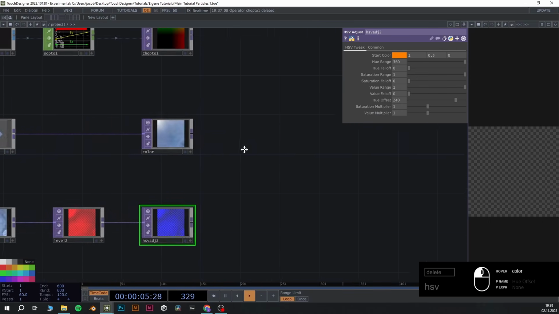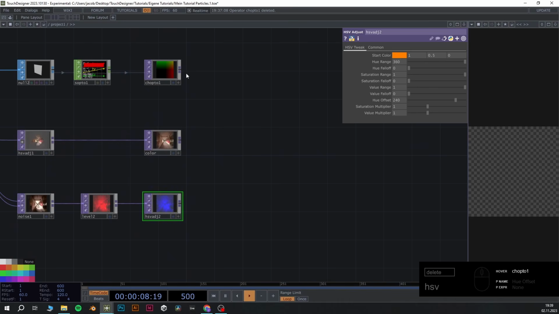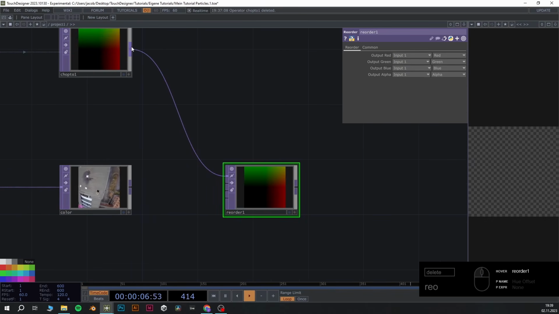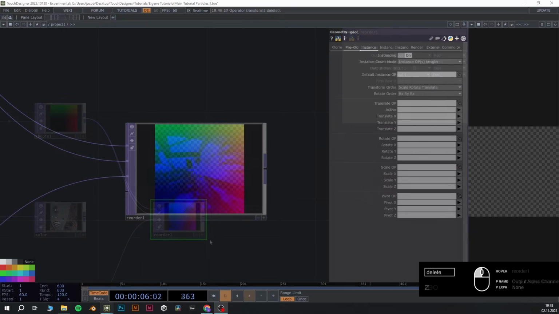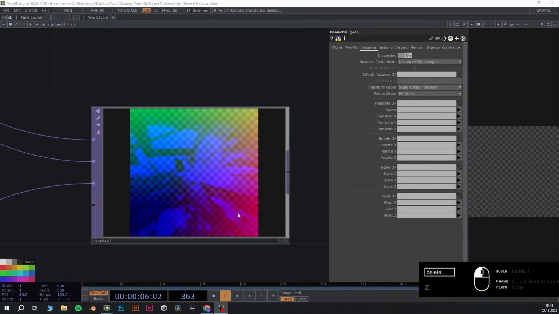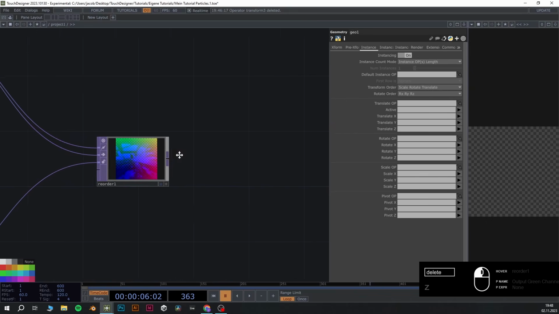And now we want to combine those two position operators, or that are used for position, and we do that by using a reorder. And just that it looks a little bit cleaner, I'm going to use the first two inputs as red and green, so input 1 is red and input 2 is green. And then I'm going to use the third input as blue. So here you need to choose input 3, and then alpha we don't need, so we just put the fourth tab to 0. So here we have the combination of the red and green for the X and Y axis, and the blue for the Z displacement.